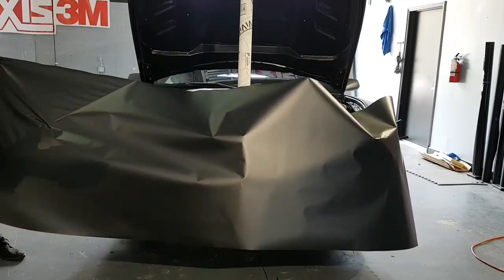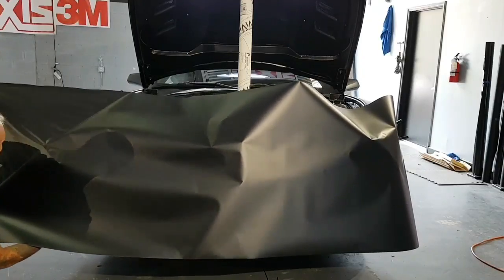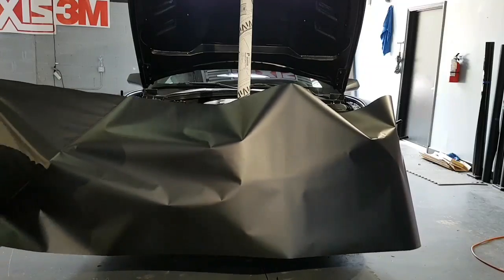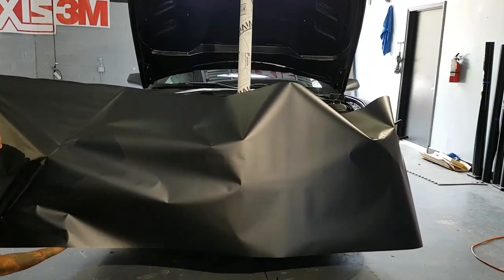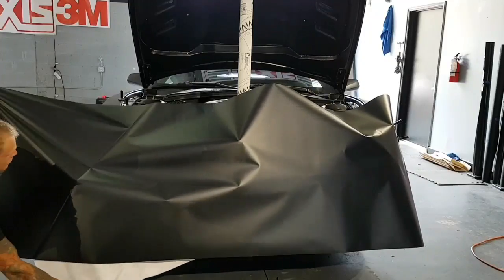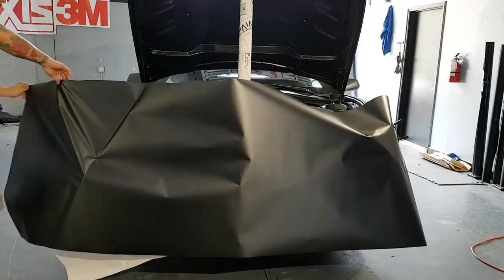This is a challenging bumper, kind of like a Mustang front bumper. That's pretty challenging as well. Those aren't all that fun to do. Even the last two generations, the last three generations of Mustangs, all the Mustangs actually are not that easy to do.